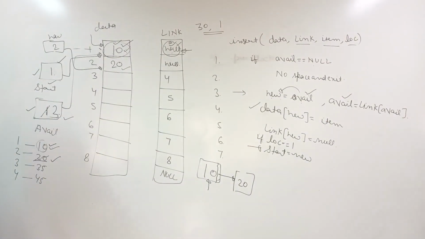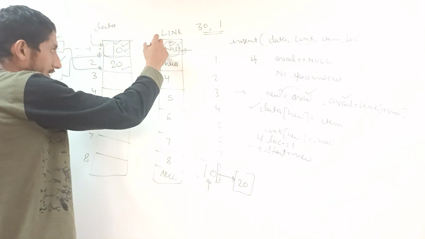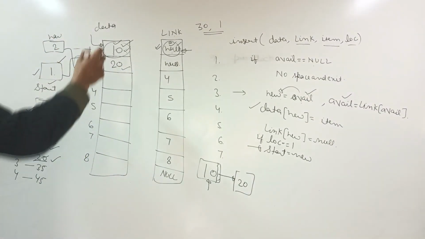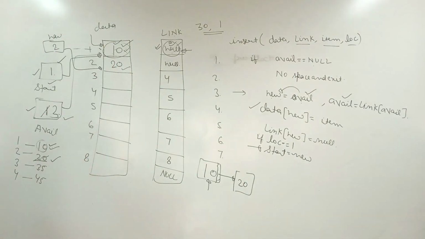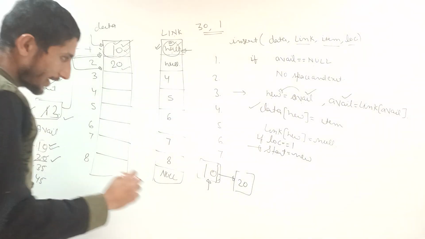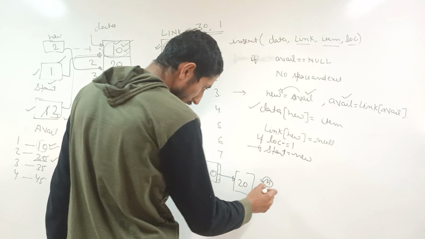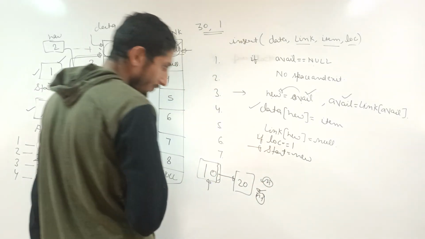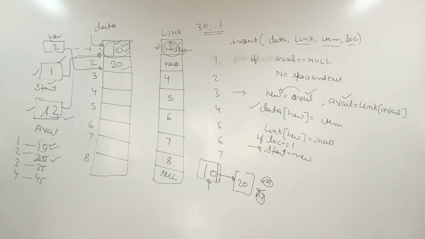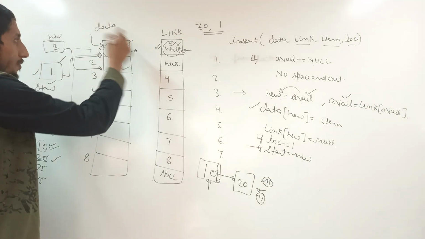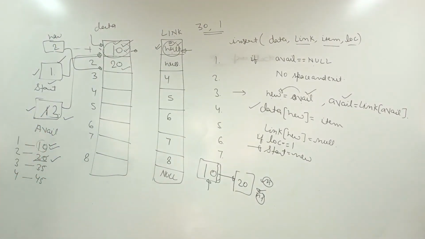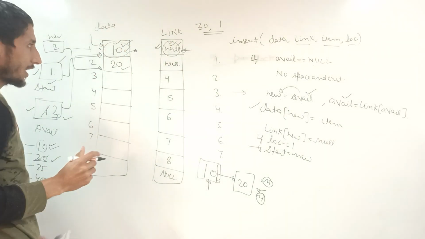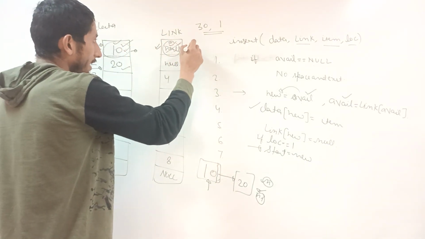It means in order to insert 20, you have to modify the address part or link part of block number 1. Are you following this? So in order to insert an element at position number n, you have to modify the n minus 1 block. And as I explained earlier, in a linked list we can't directly say that block number 3 can be found at block number 3. So in order to reach there, I have to apply a loop. I will explain it later, but somehow I know that this is the previous block. So I will modify the value of null and put 2 here.